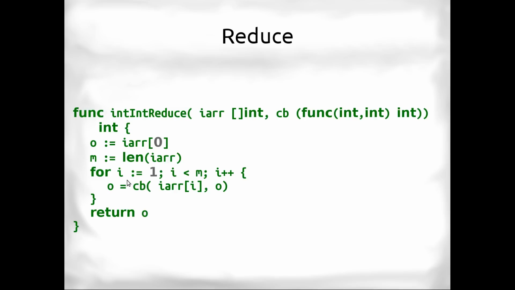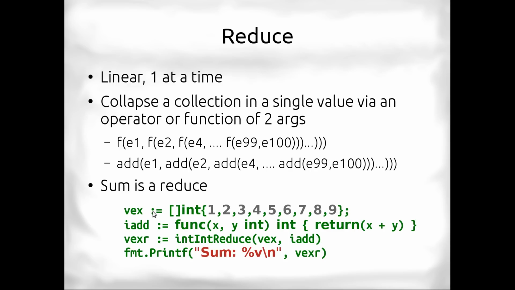So this block here is dependent on this O here, and it mutates it every single time. Then we finally return it, and this is done in order. So the reduce is like a map, except it produces one value. A map produces n values for n inputs. This takes 2 inputs, a list of n values, and a function, and then it produces that.